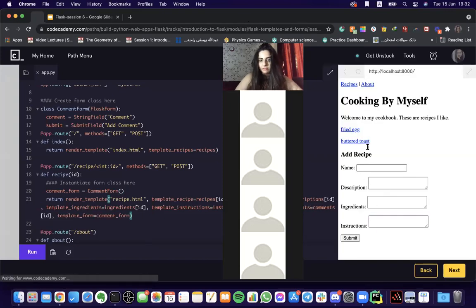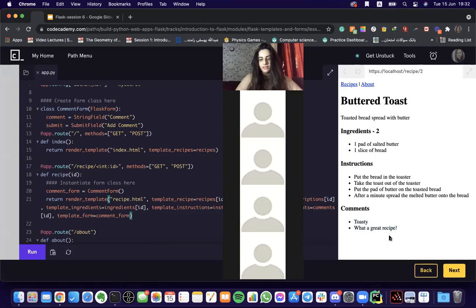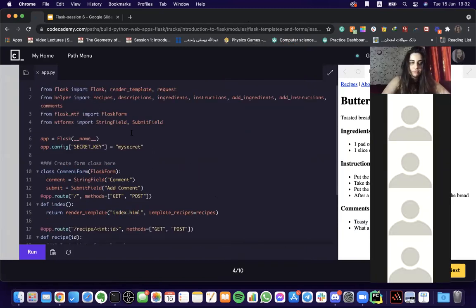You can't see anything right now. And I think it was David that said it's because we are not doing anything in the front end, so of course it's not going to be shown on the screen. We did the logic. There is nothing in the HTML. Yeah, exactly, there's nothing in the HTML.